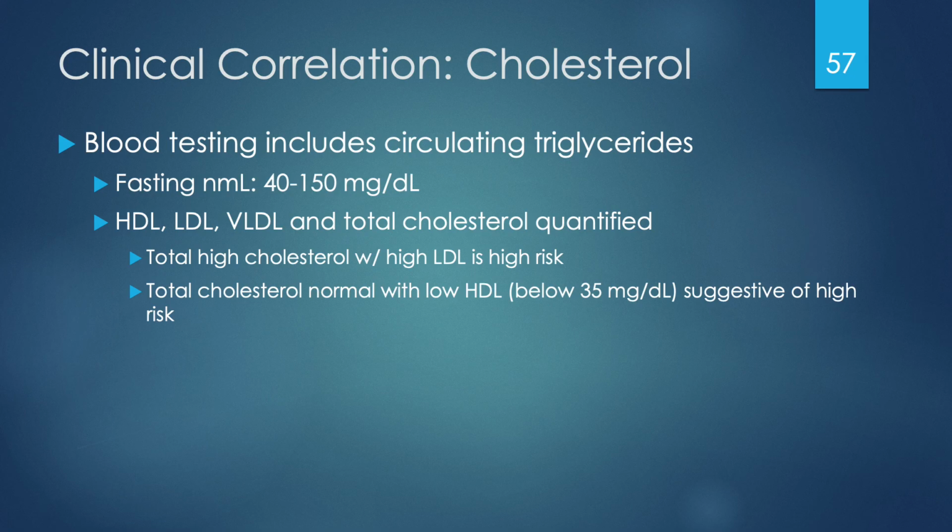If the person has not fasted, and let's say they just went and had a cheeseburger and french fries, they're going to have a significantly higher blood triglyceride level, which is artifactually higher. So it's hard to interpret what the values are. So it is very important that the person truly be compliant and fast prior to this blood work. So when we look at the breakdown of the blood work, we're going to see all these different values.